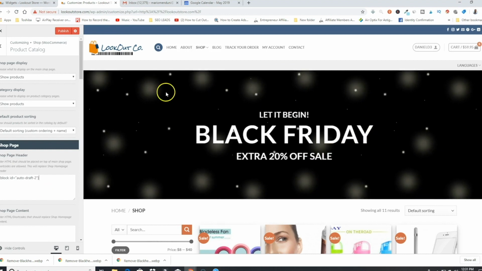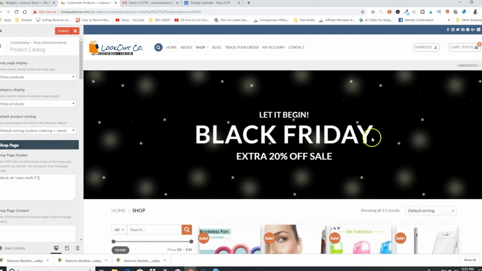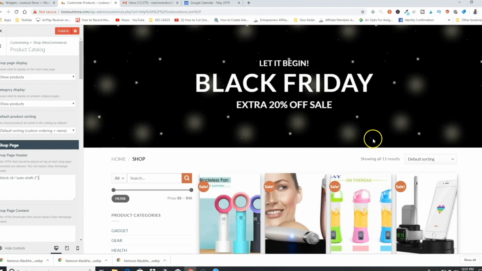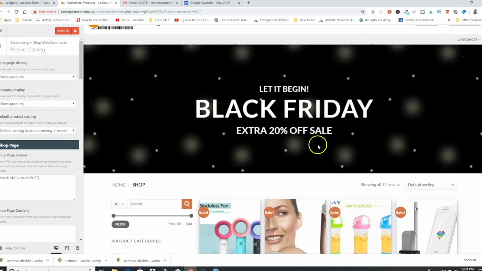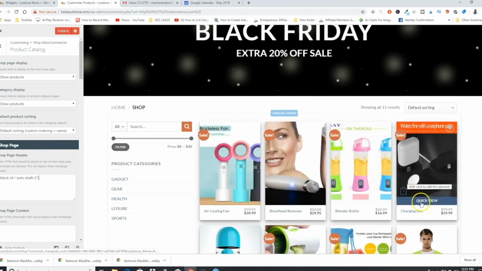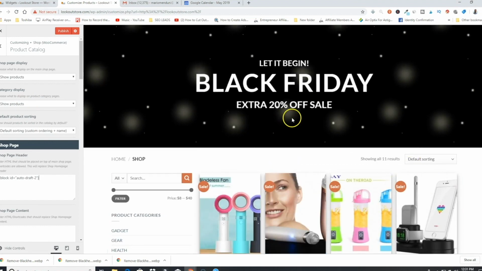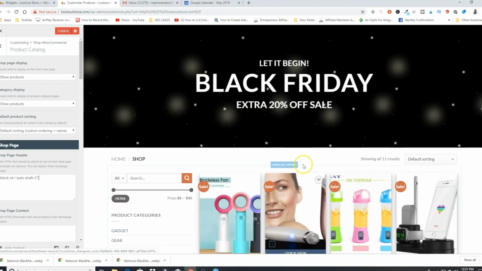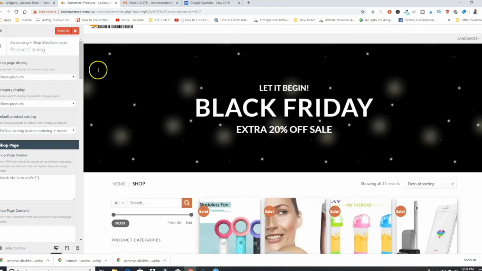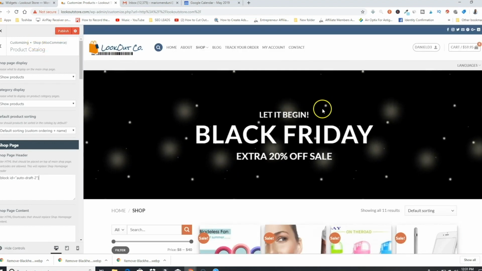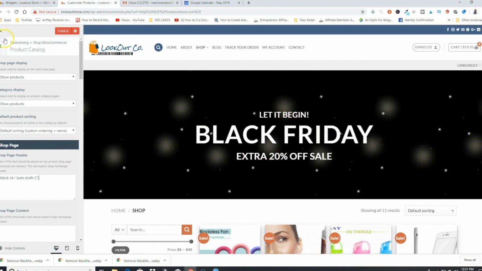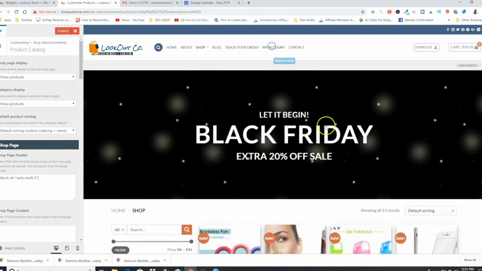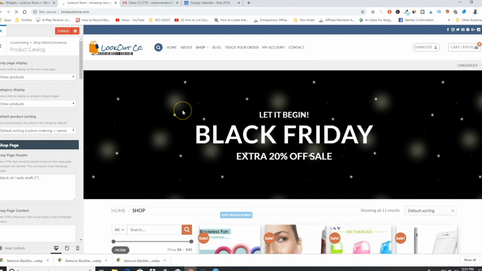So I'm not going to hit Publish because that's not the design we want right now, but this is a really cool Black Friday banner. And you saw why we removed the button earlier, because they're already on a page where they can do some shopping. So we didn't need another button to distract them and have them redirect to this page or another page that has the same function. Okay, so you would hit publish if you wanted to change that banner. I'm not, because I like the other banner. And that's how you add in blocks.